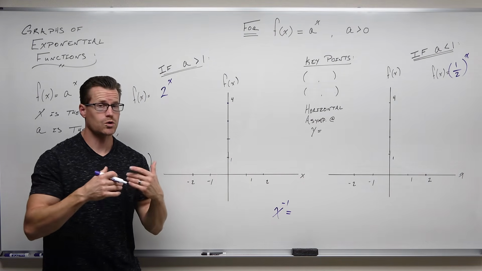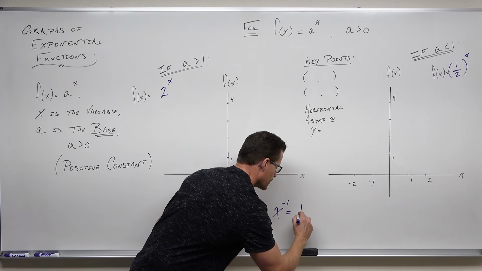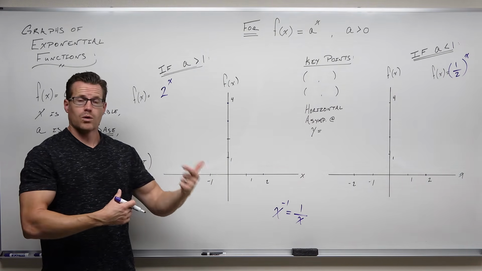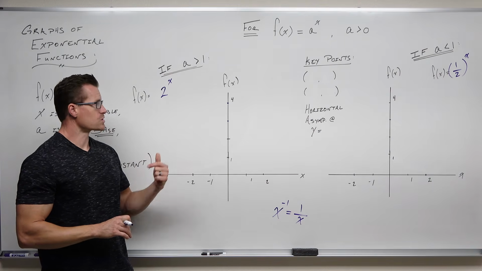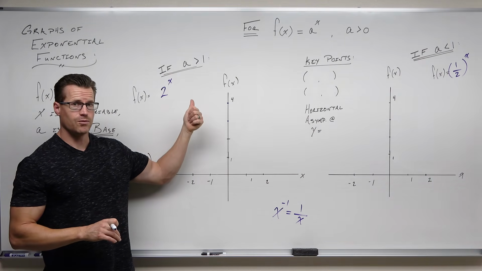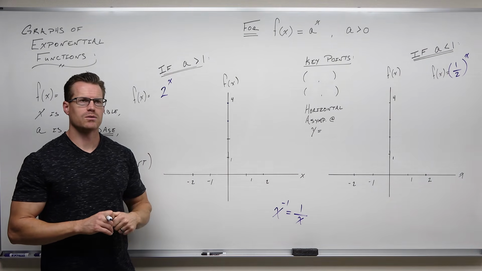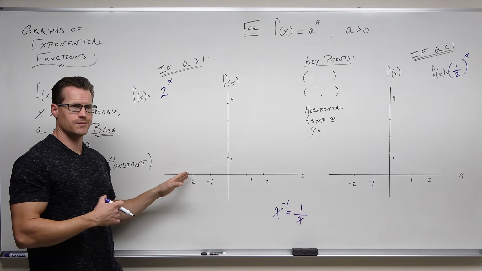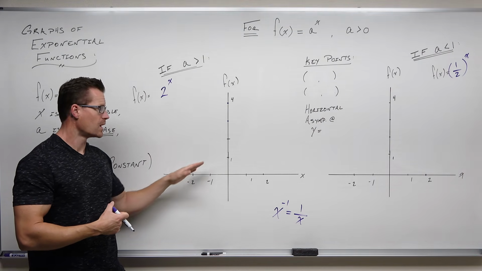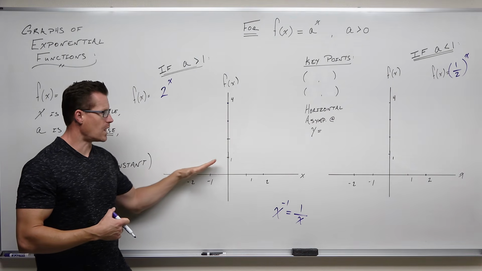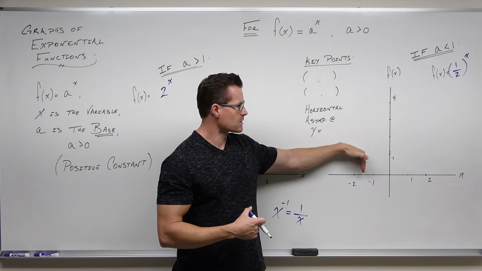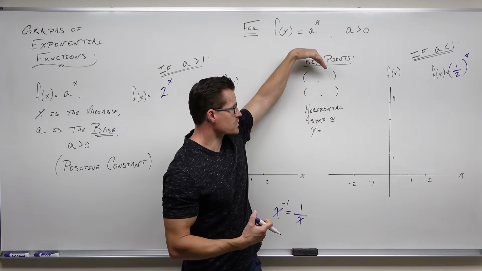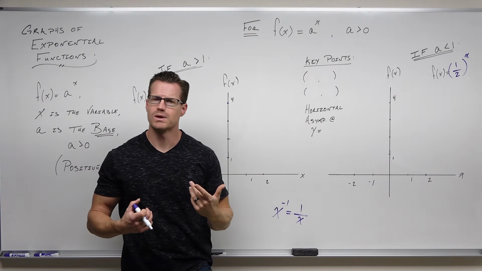Negative exponents don't create negative values. They create fractions, or reciprocals of fractions if we start with fractions. So 2 to the negative 1 doesn't create negative 2. It creates 1/2. 2 to the negative 2 doesn't create negative 4. It creates 1/4. And so this is going to climb. And likewise here, 1/2 to the negative 1 doesn't create negative 1/2. It creates 2. This is going to fall, which is the reason why we have these two different graphs.